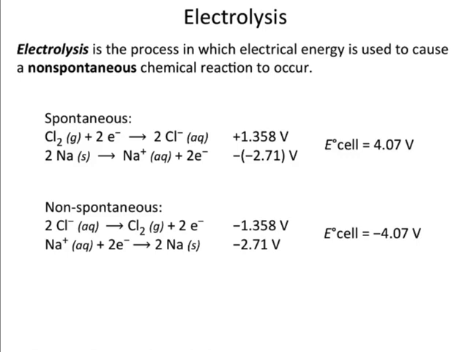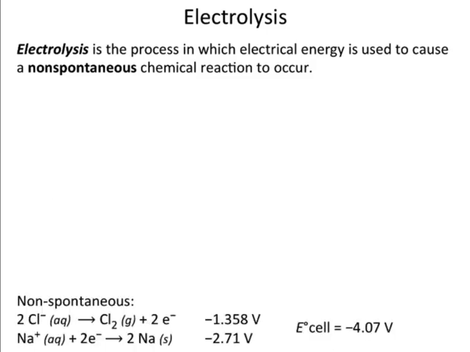So here's an example. It's very much spontaneous to take chlorine gas and sodium solid and turn them into sodium chloride. If you were to do this in an electrochemical cell, you would have a very positive voltage, which means this is very spontaneous. This is not a surprise. Now you want the non-spontaneous version of this. Well, you'd run it backwards. You take the chloride ion, the sodium ion, and you'd make solid sodium and chlorine gas. And this is a very non-spontaneous process with a very negative E0 cell. But with the magic of electrolysis, you can make this happen.